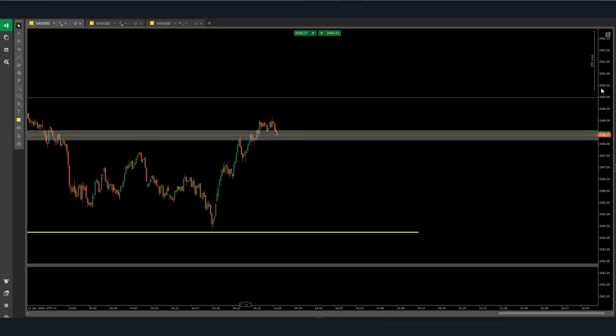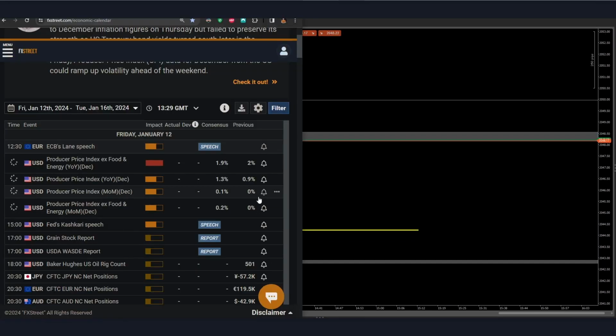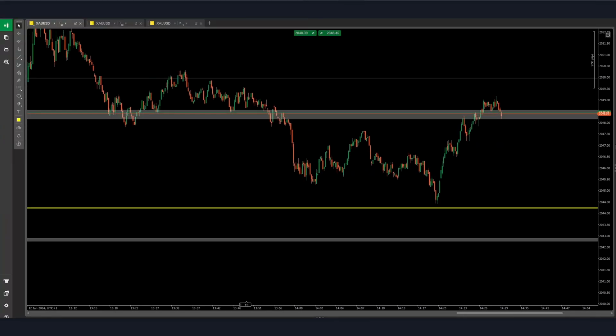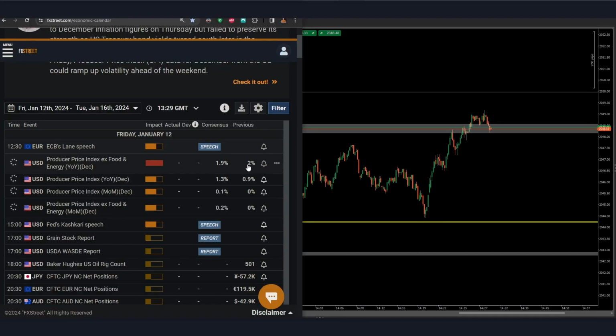So we're going to monitor the reactions, of course, after the main movement. It's not really the CPI, but it should bring some more volume and volatility, especially if the number is very different, far away from the expected or the prior number. So let's see in more or less 10 seconds, 9, 8, 7, 6, 5, 4. And let's see how the USD is going to react.